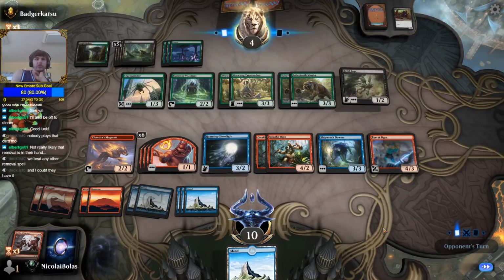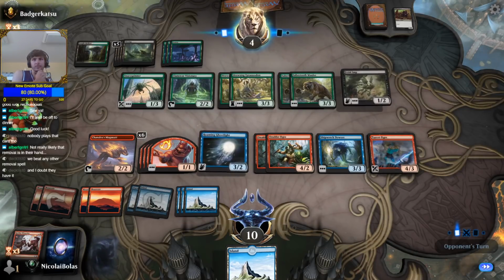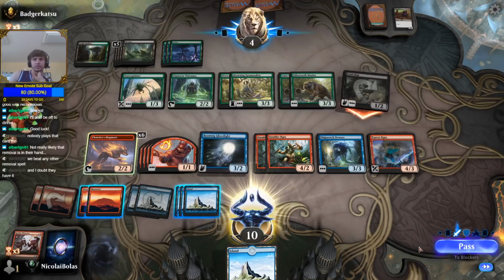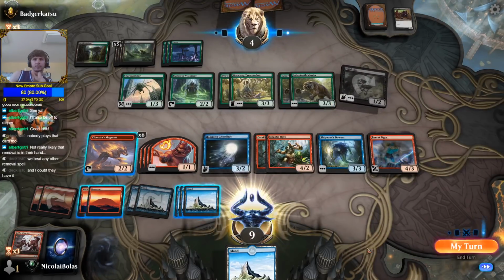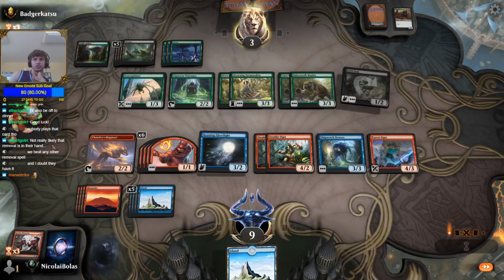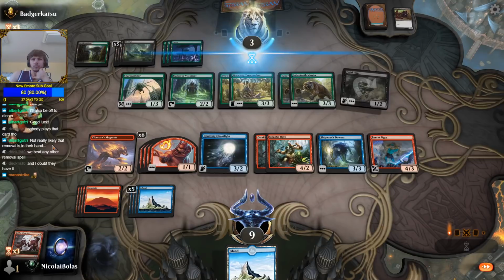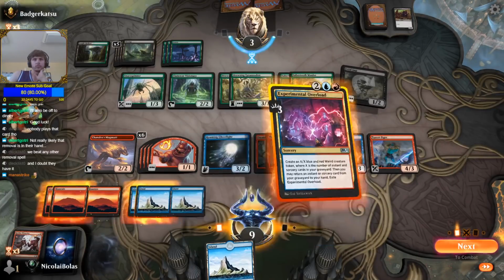There's no need to risk it though, because as soon as we draw a non-creature spell, all of these guys become 2/2s and we just immediately win. I doubt they have it too. I guess we're giving them time to draw into the uncommon that gives everything -2/-2. There we go. Finally.